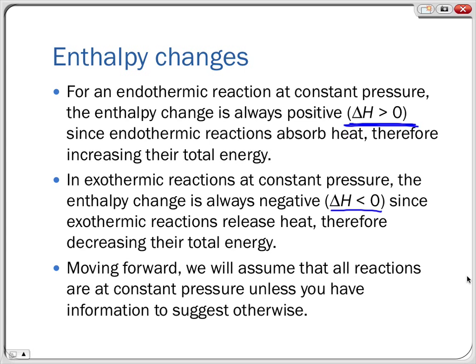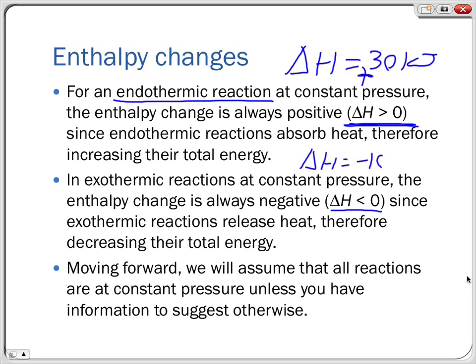And so that's sort of delta H here. So if you saw something that said delta H is equal to 30 kilojoules right here, you'd say 30 is positive in this case. And if it's a positive value, then that means that it must be an endothermic reaction. If you said that delta H is equal to negative 107 kilojoules, then you would say, for this particular reaction, it must be an exothermic reaction.